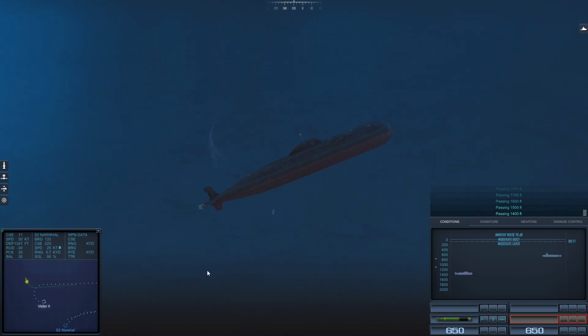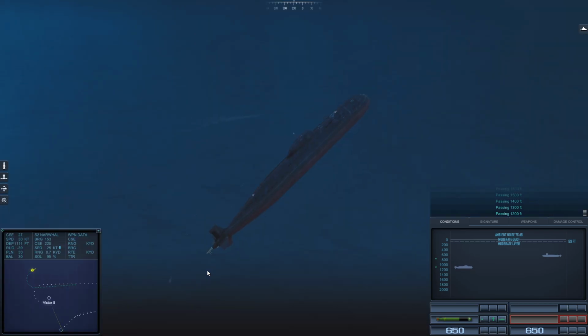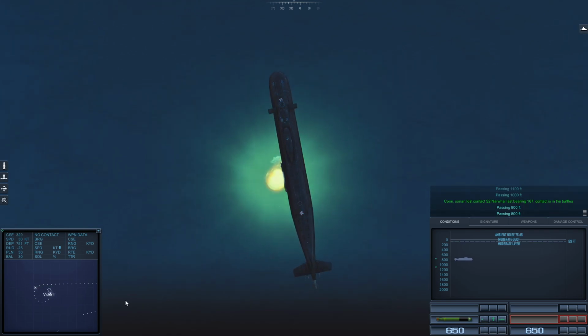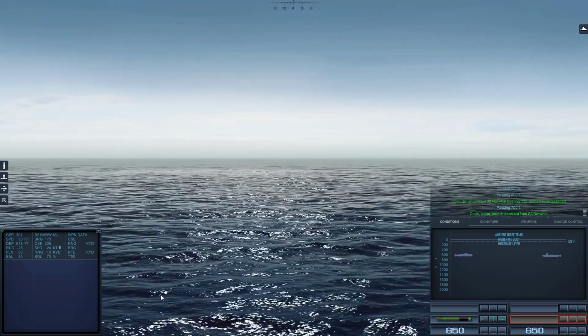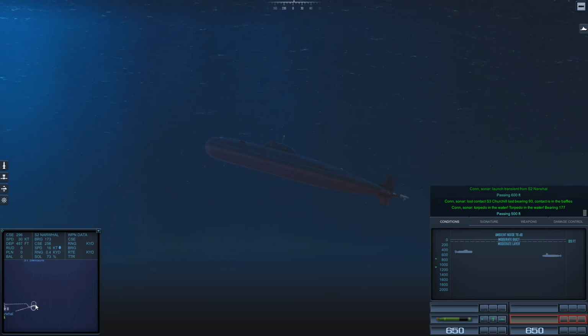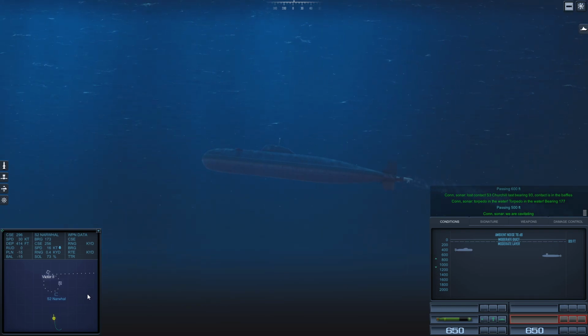Passing 1,400 feet. Passing 1,100 feet. Passing 1,000 feet. Really? Passing 800 feet. Con, sonar, launch transient from Sierra 2. Con, sonar, torpedo in the water, torpedo in the water, bearing 177. Con, knuckle formed.